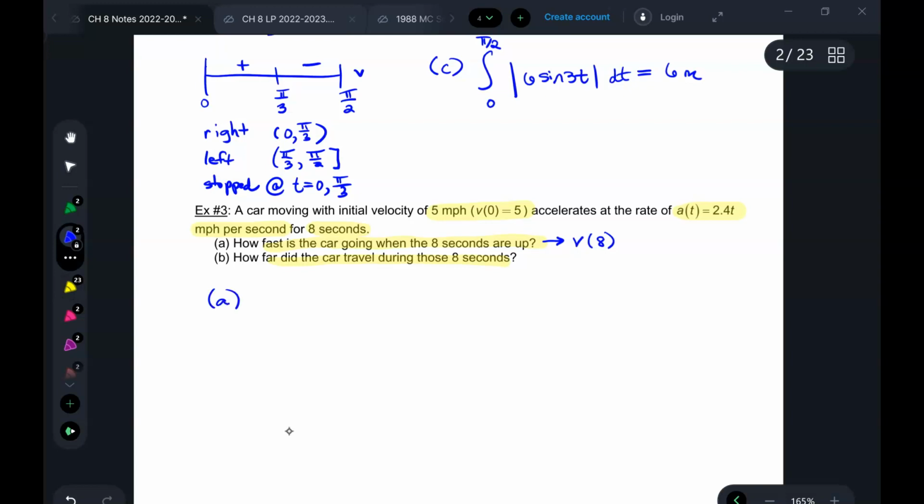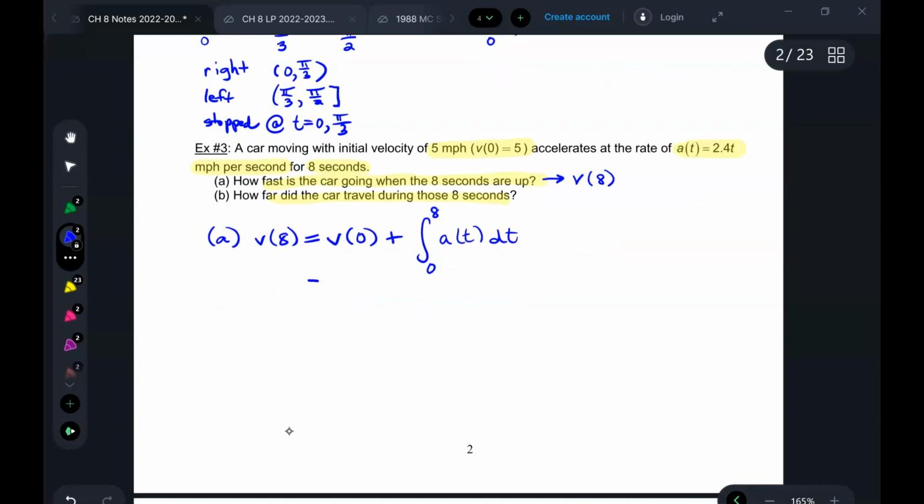But let's look at part A again. How would I find v of 8? I can do v of 0 plus the integral from 0 to 8 of a of t dt. So just like when I was working with final position, this is final velocity. Does that make sense? So when I'm trying to find a velocity, I want the initial velocity plus the integral of the acceleration. Does that make sense? It's the same idea, just instead of position, it's working with the velocity, but also working backwards from acceleration. Good? Okay.